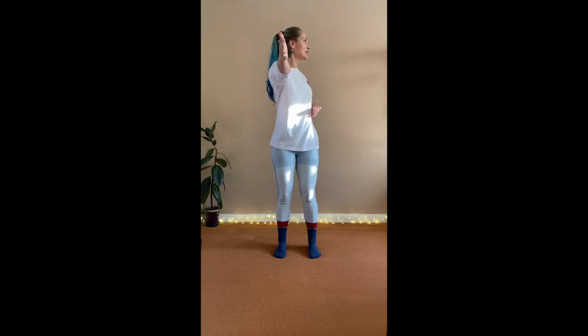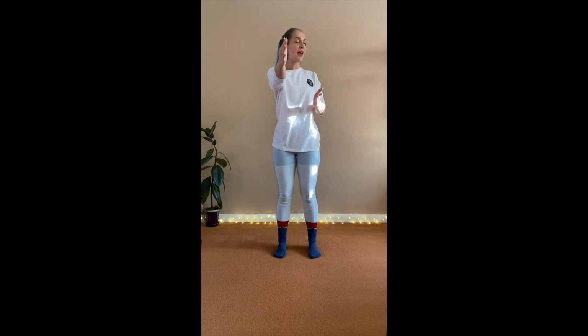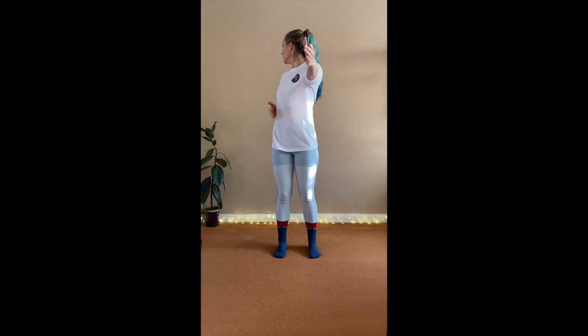I'm just going to alternate sides as we go. Keeping the movement slow and controlled. So you want to make sure that the hips are facing forwards. So we've got those two little headlights on the hip bones. They're not going to move. So all that rotation is coming from the waist and the shoulders. So just the upper part of the body. If you want to take the head round further too, you can get a nice little neck stretch that way.